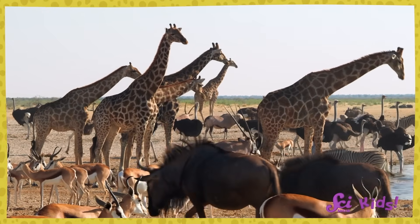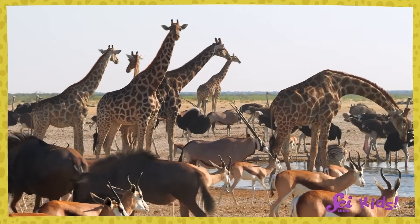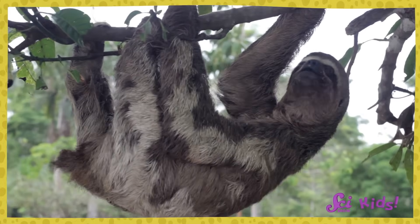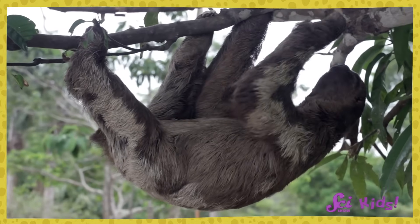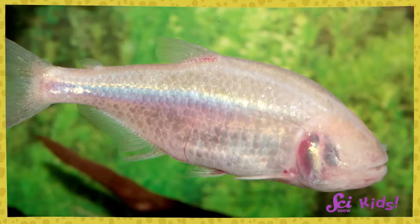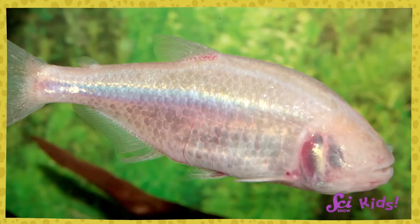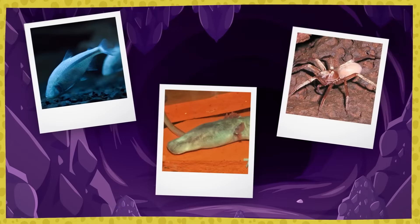Let's put the lights back on. We can learn a lot about our surroundings, even without sight. People and other animals that live in habitats where there is lots of light find it useful to be able to see. But we know that cave habitats are very dark, just like when we turned off the lights. Animals are adapted to the habitats where they live — this means they can have different body parts or other characteristics that make it easier to live in their environments. So animals that don't need to be able to see because they live in deep, dark caves also don't need eyes as much as they need their other senses.